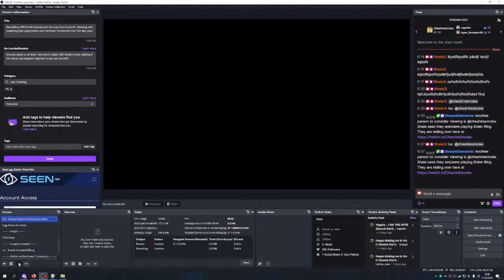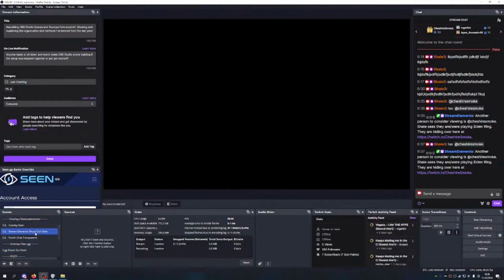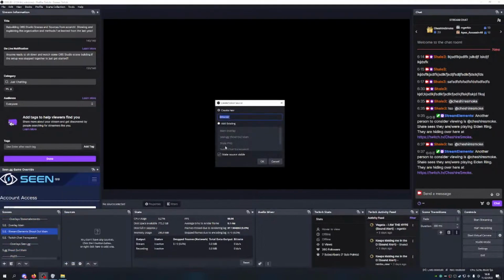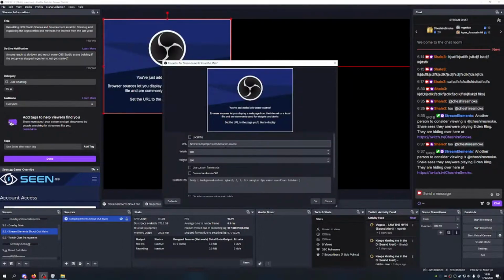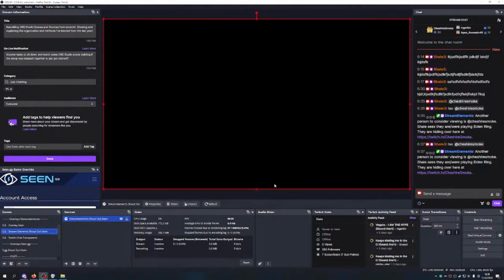Go ahead and bump that into the StreamElements overlays. Also, before I forget, go ahead and set the color of this to gray, so it's a browser color. Go ahead and add the browser source. StreamElements shout out main. So click 3 times, Control V for paste. 1920 by 1080. Use custom frame rates. 60. Delete all that. Shut down when not visible.